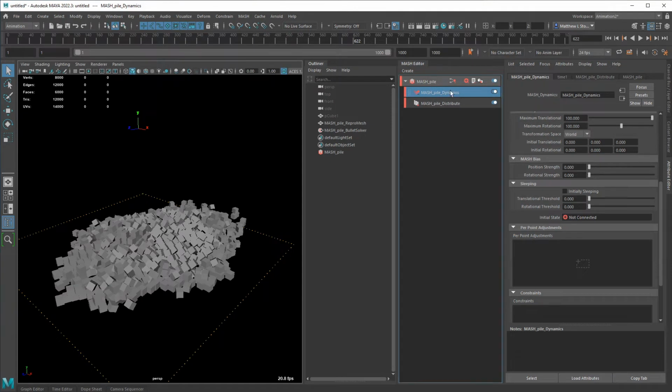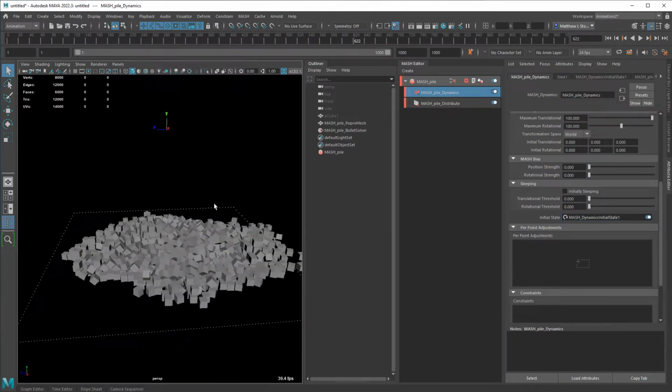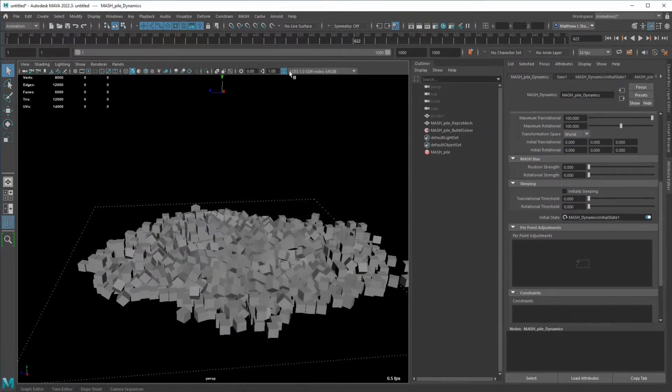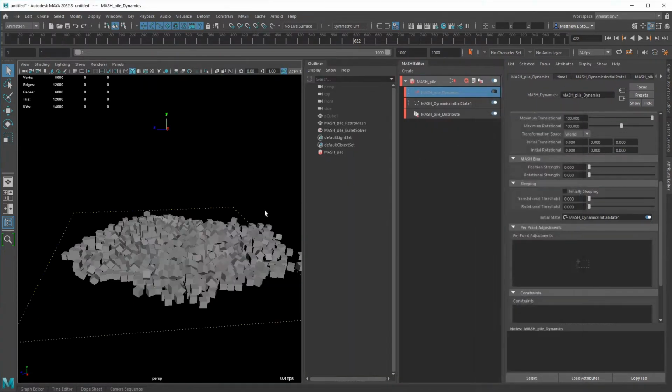Okay, from here, we're going to go into our dynamics, underneath sleeping initial state, and hit this plus icon. Now it says MASH dynamics initial state. What we've done is establish that this is a pile of junk, and we're going to pull that pile of junk up into the air and form it into something. It doesn't display the MASH dynamics initial state, so I'm going to tear this editor off, close it, and then reopen the editor, and you can see the dynamics initial state is there. Disable the dynamics so that this dynamics initial state preserves the positions of the points, the positions of the cubes, where they are.